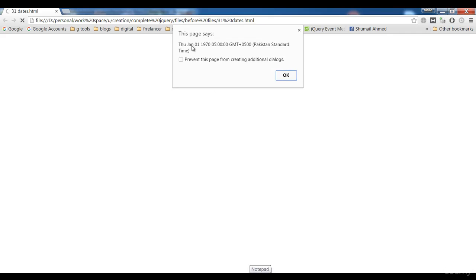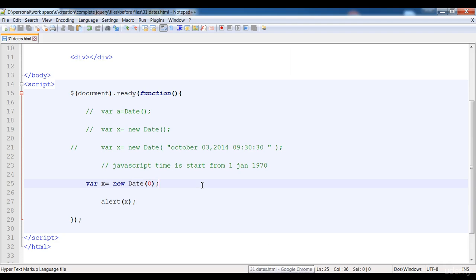Here you see January 1 1970, with 00 as the time, and all the things are okay. I just want to tell you, in the next sections when we do the calculations, our time starts from 1 January 1970. This is just a little thing that you need to remember.